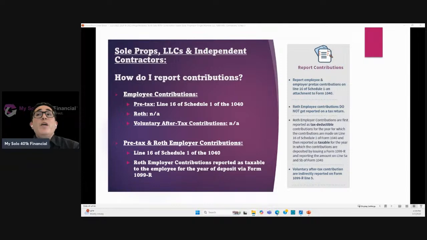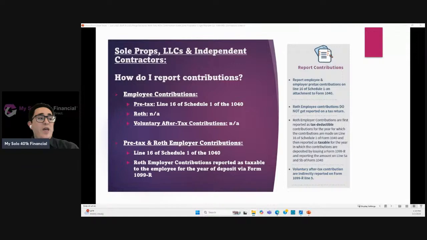Likewise, if you're making voluntary after-tax contributions, which is also another type of employee contribution, but the contribution limit is much higher. And that's how one makes mega backdoor Roth contributions. So when you make a mega backdoor Roth contribution, the individual first makes a voluntary after-tax contribution. Of course, they have to have a plan like ours that allows for voluntary after-tax contributions, and then transfers the money either to a Roth solo 401k or a Roth IRA. So it's a two-step process. You first contribute, then you transfer, step 2.